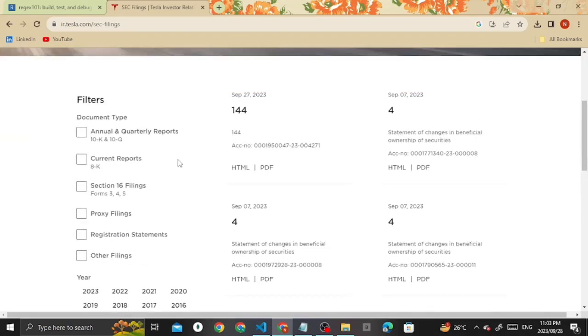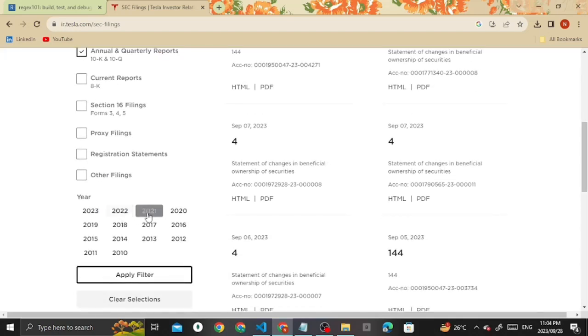I have applied some filters for annual and quarterly reports, and after this I applied it for 2021 because I've been working with this data, so it was more convenient for me.